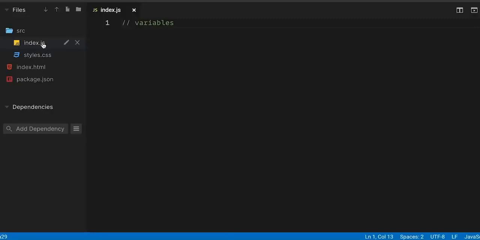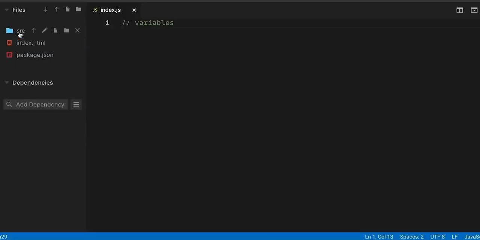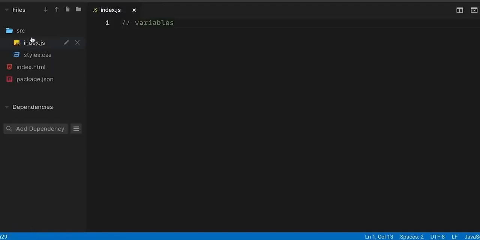So this is new. I have named it index, and I have told my code editor to treat this as a JavaScript file based on the extension. I have put these in a source folder. It might not make sense now. You might think, why am I bothering to do this? However, when it comes to actually deploying what we built, this is a very important step. I'm not going to go into it too much now. However, just be aware of that. It is something that we're going to cover when it comes to deploying our project. Okay, so as a recap, make sure the index.html file is always in the root and store your style sheet and index.js files in a source folder.